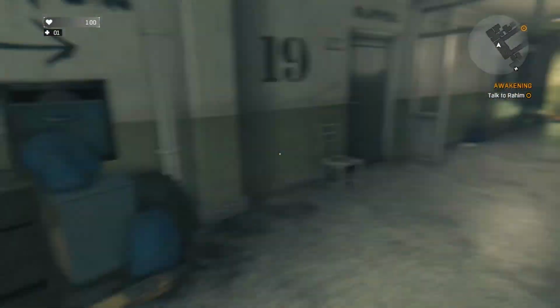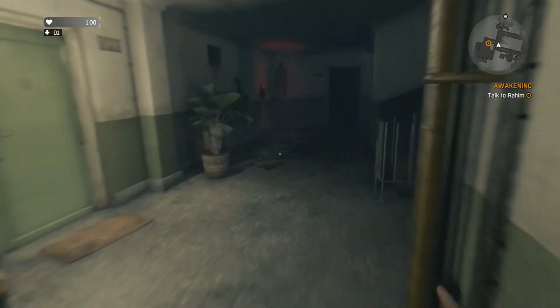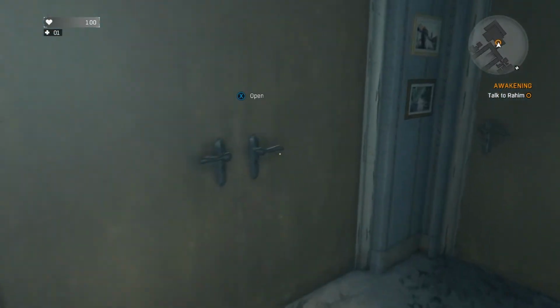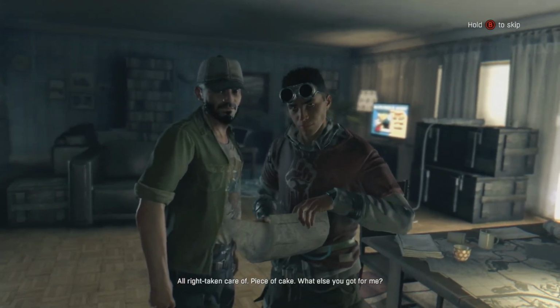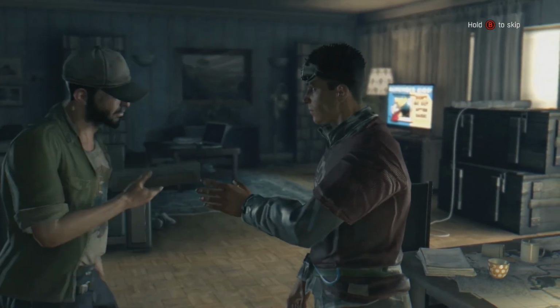What are you doing when you pick? Let's go talk to douchebag again. All right, taken care of. Piece of cake. What else you got for me?